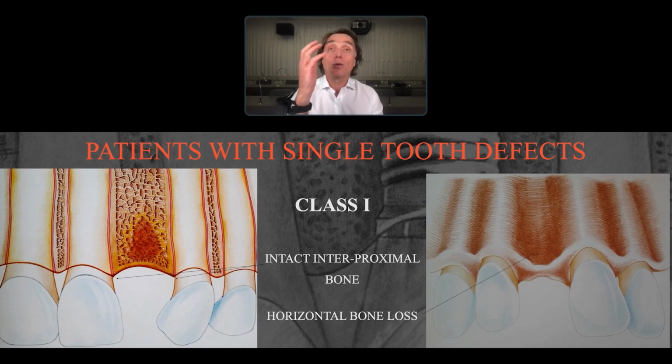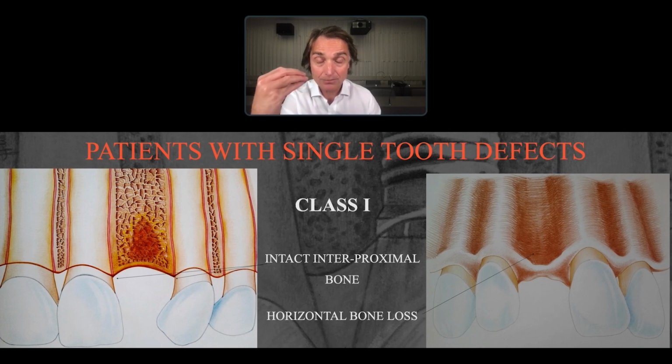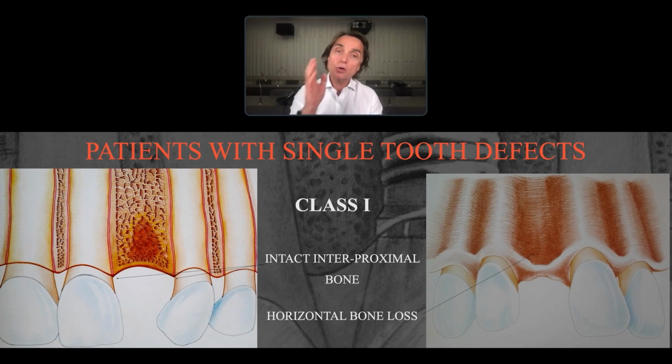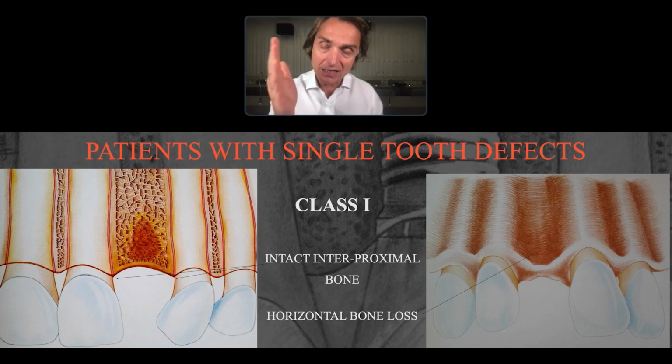Good. When a patient is coming to you and there is no more tooth, there is nothing to discuss because the papilla is gone, at least 1.5 millimeters. So we have done a classification. For single teeth, when we extracted a tooth at least 6 months ago, not 2 months ago when you still have some walls of bone, then class 1 is a horizontal defect, but we started to look at the bony peaks, which are supporting the reduced papillary height, and there's good bone support underneath. So class 1 is a patient who has a horizontal defect and has intact bony peaks.